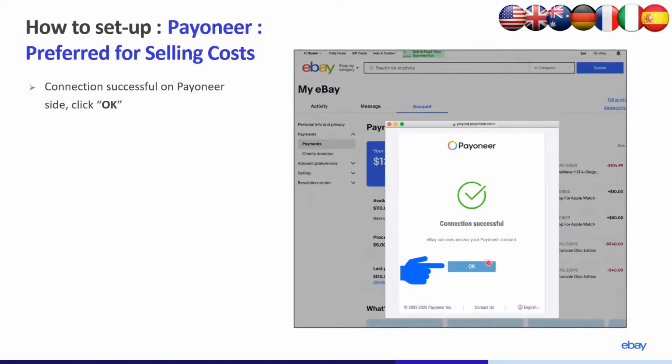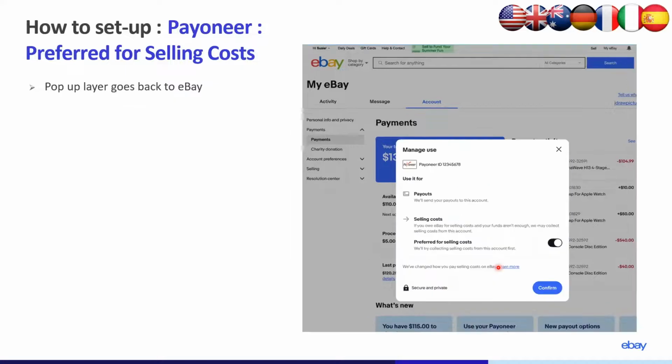Once the connection is successful, you will see this page, connection successful. Just click on OK, and the pop-up will bring you back to eBay. By default, the step we just did is only for you to authorize eBay to charge from your Payoneer account.